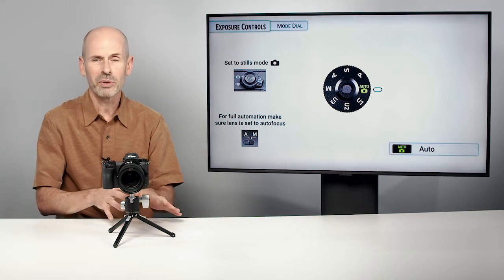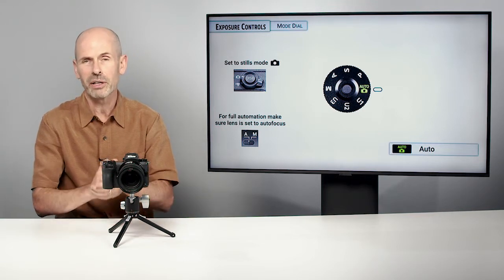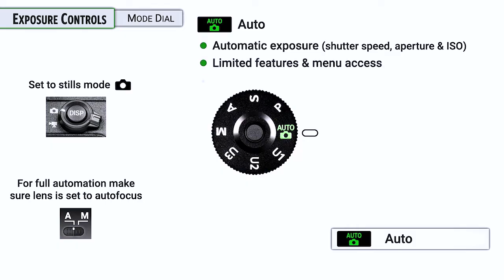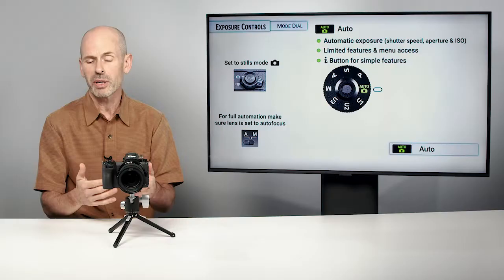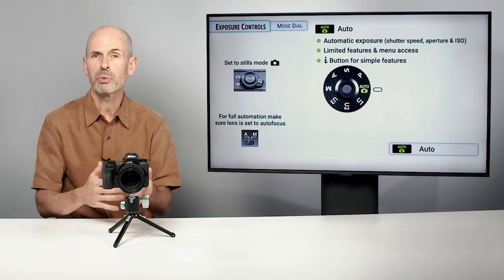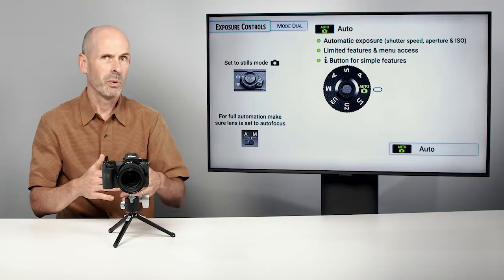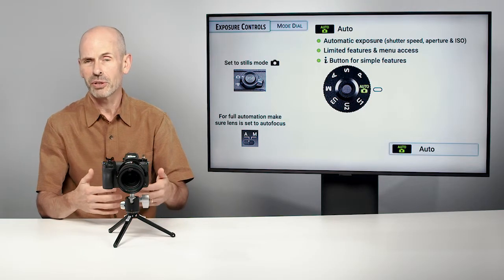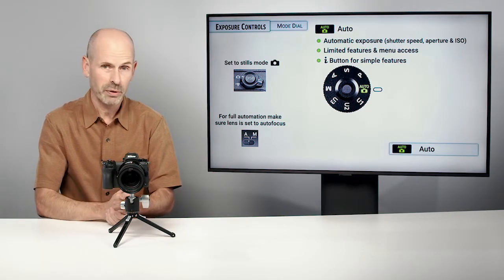Once you have those two things set up and the camera in full auto, then you're really good to go. So once again, the idea here is the camera is going to be setting all the major exposure parameters for you: shutter speed, aperture, and ISO. What it's going to do is look at how much light is coming in the camera. It's going to try to make sure that you have an appropriate shutter speed for hand holding the camera and for basic action, to make sure that nothing's going to be blurry in the photograph.